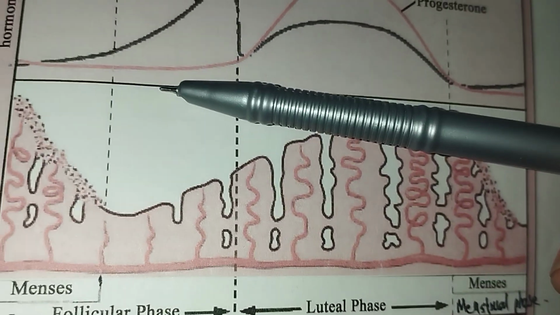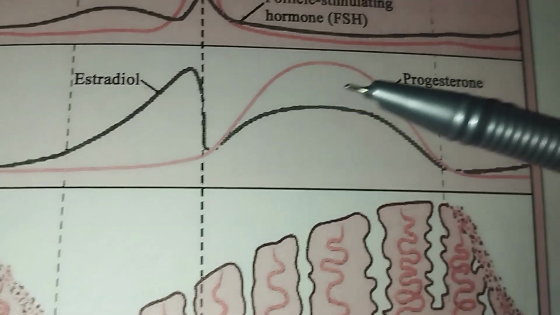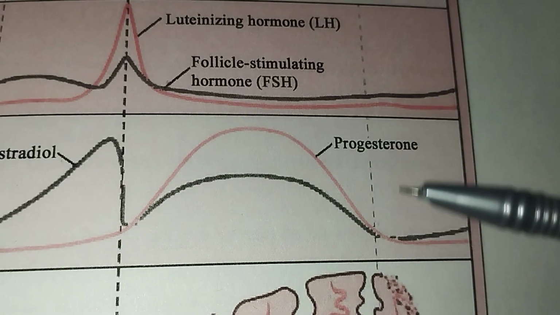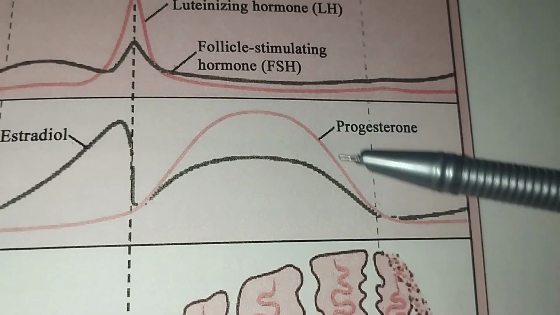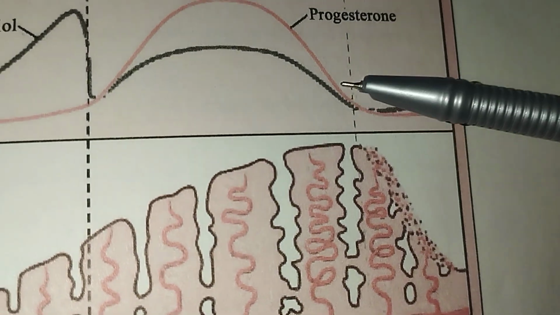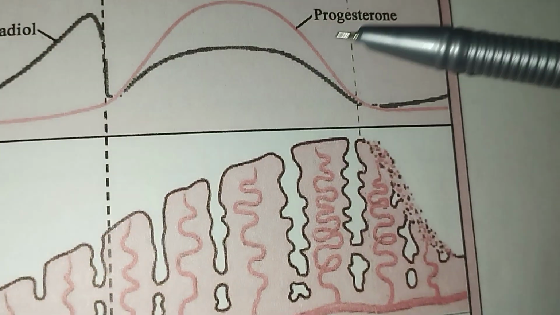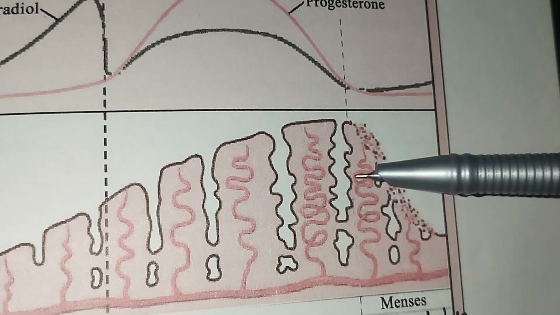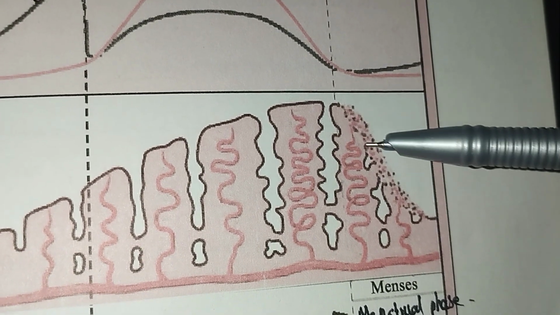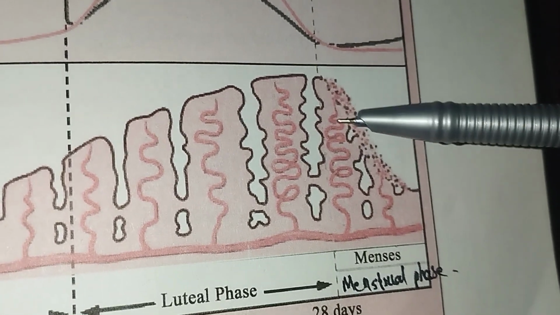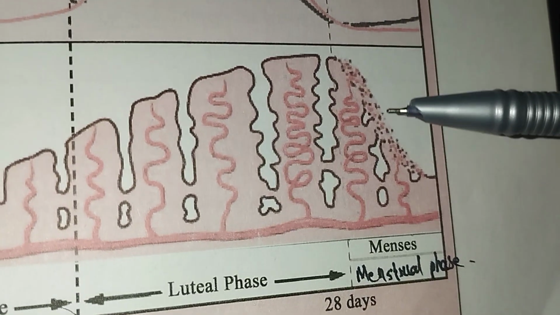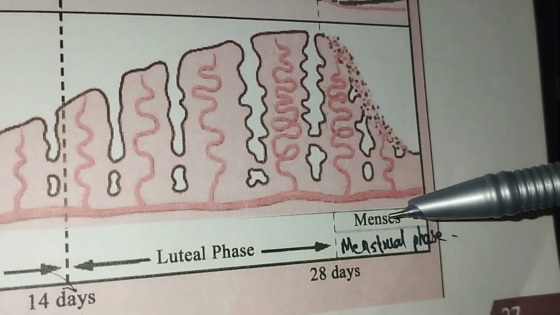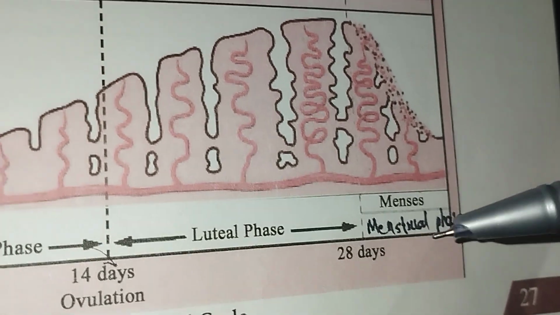Now I can build a concept for you. From where we left off, estrogen and progesterone levels were declining. So here you can now correlate this with the endometrium. With a decrease of progesterone and estrogen, the endometrial layers will degenerate, and this is the flow which is called menstrual flow, and its volume is roughly 35 to 40 ml per month. That's the thing we call menses, and this is the menstrual phase of the uterine cycle.